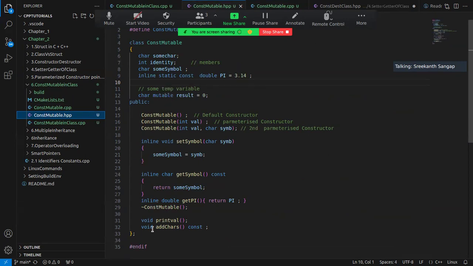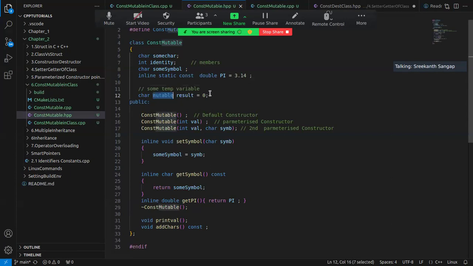That's a way we can use this. Maybe you will come to know its importance later. Mutable is maybe not the most used keyword, but I wanted to cover it as it is part of the syllabus that I had.